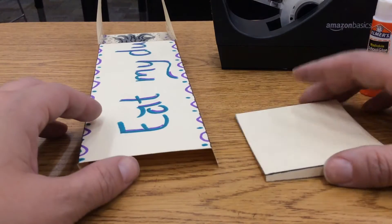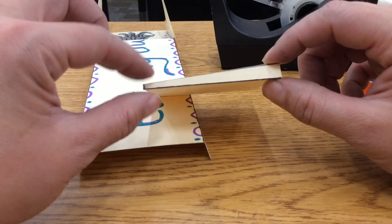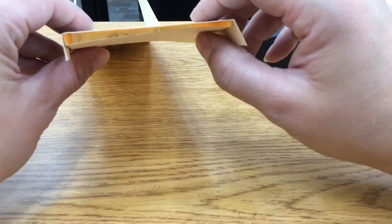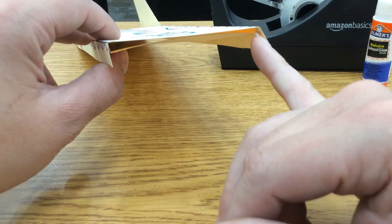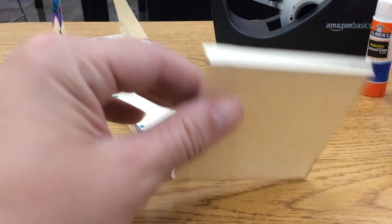The last part to attach is my air scoop. When we drew it out, the front of the air scoop is smaller than the back — so front is the small side, back is the big side. We are going to get this air scoop in here at the front of our car. My fins are back here; we're attaching the air scoop all the way up at the front, and we want a really small gap here. The easiest way to attach this is to add glue onto one side of it first.